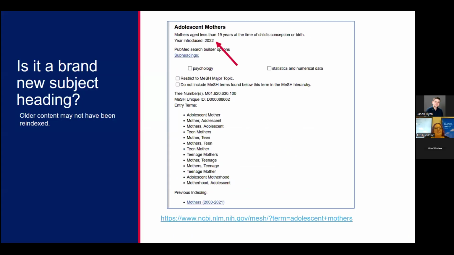But if we go into the MeSH database, you see that this term was only introduced in 2022. So older content may just have not been re-indexed yet, which now you know. So you may have to change the way you search for that and also include some keywords too to make sure you're getting what you're looking for.